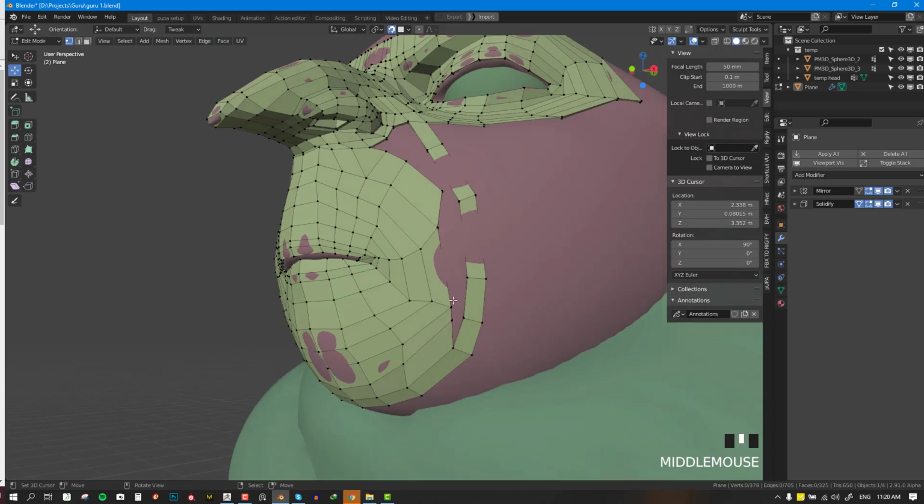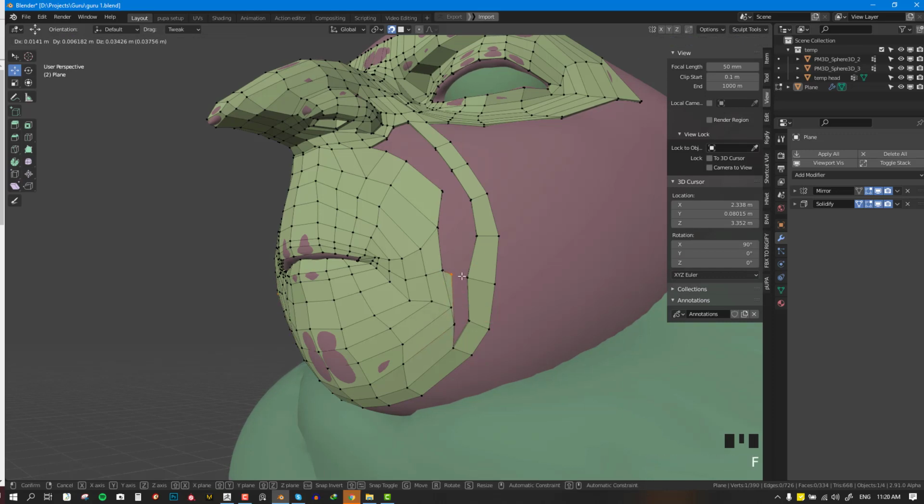If they need us to make sure we have good topology for effects or rigging or anything, once you have the base, usually you're good. And of course, you have to avoid triangles as much as possible. So we're almost there, so let's just keep this going for a bit.